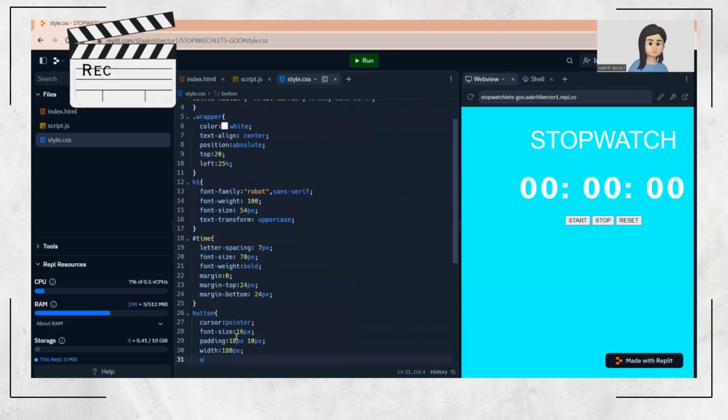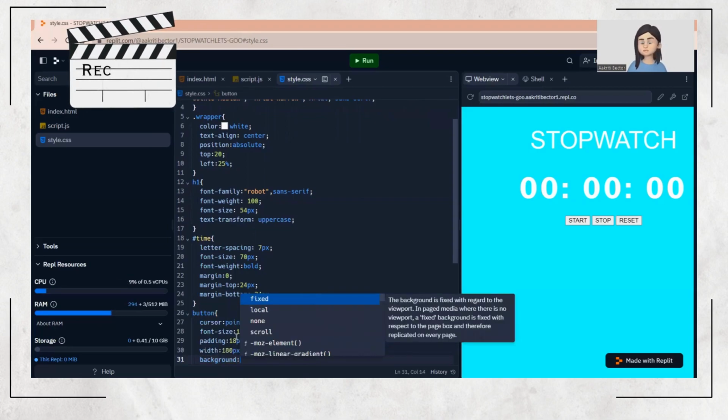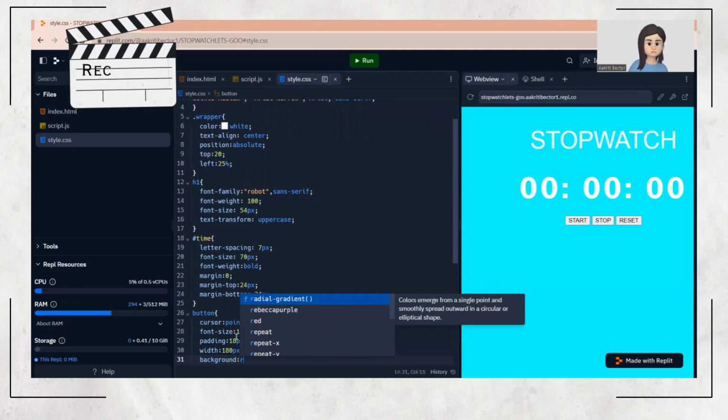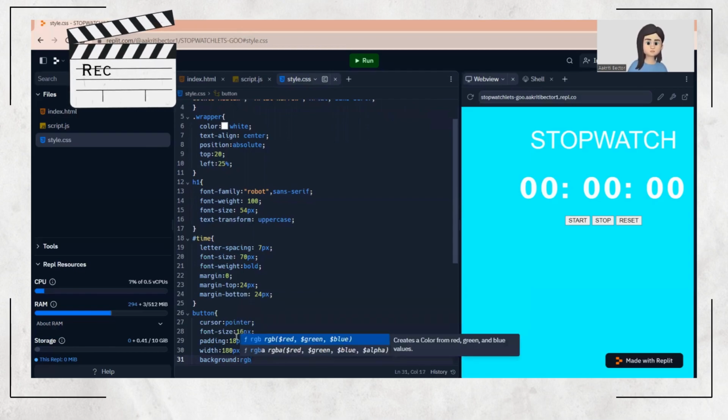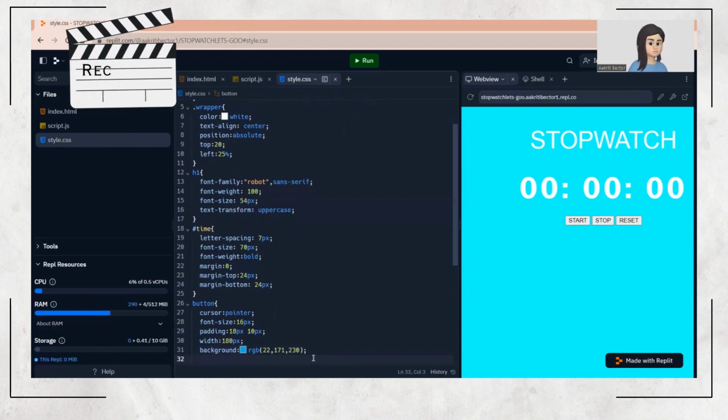Whenever there are web pages, everything is shown in a good way with the help of different stylings in CSS. Then comes background. RGB is red, green, and blue. The same way we can put any RGB. Suppose I want to add a blue color RGB. You can see that when I change it, the color changes. You can see it while changing different colors, and it's working in a good way.